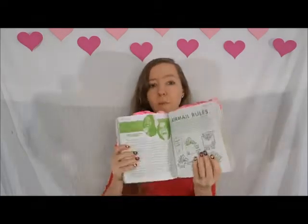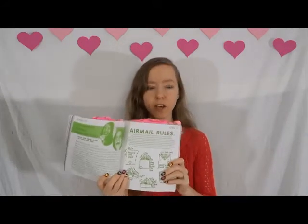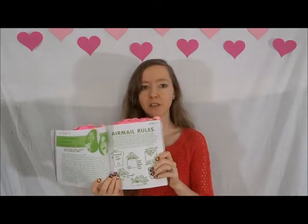For today, we are making paper airplanes. Basically, this page just shows you how to make a paper airplane. I'm going to show you a slightly different technique, which is how I learned to make paper airplanes. And then we're going to see how well our paper airplane flies.